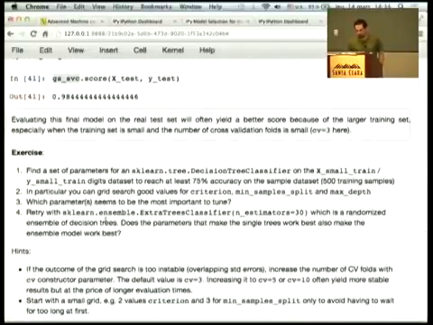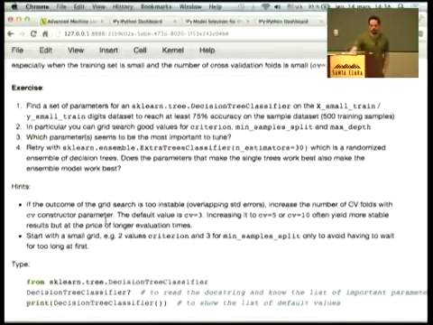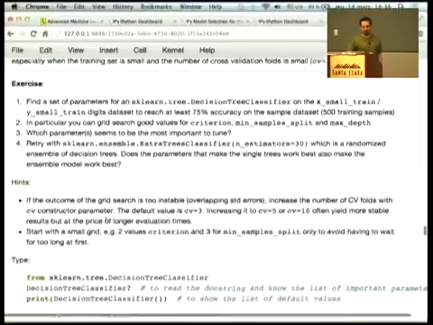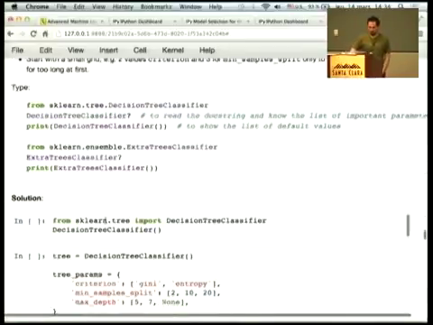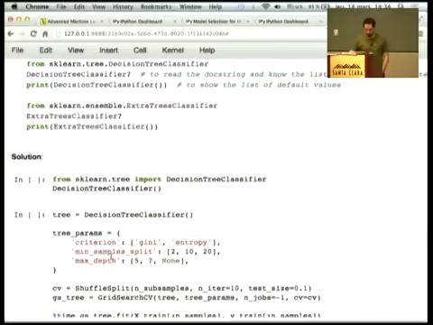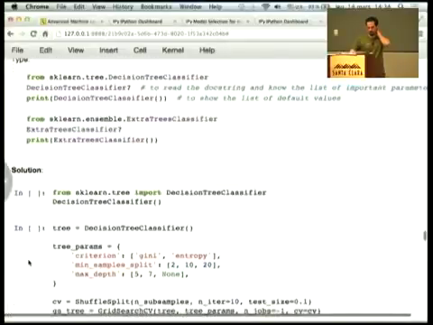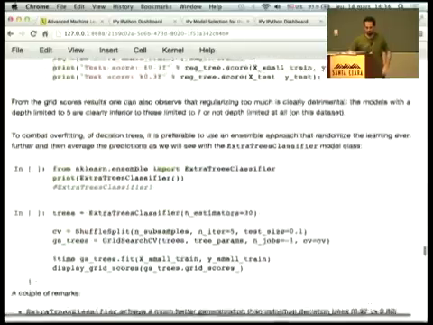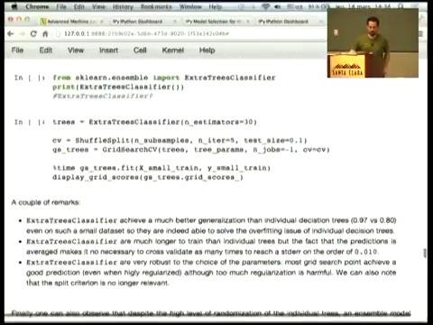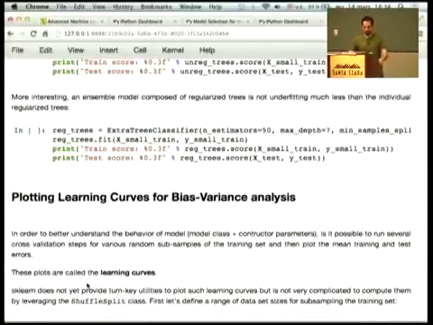I don't know if we have time. I think we will skip this exercise and move on to the next chapters, because otherwise we won't have time to see the interesting parallel stuff. So there are the solutions for the exercise. If you want to experiment with model fitting, model selection for decision trees and ensembles of decision trees, there is a good exercise with completely commented solutions on what you should expect and remarks. If we have time, we will come back to the exercise later.